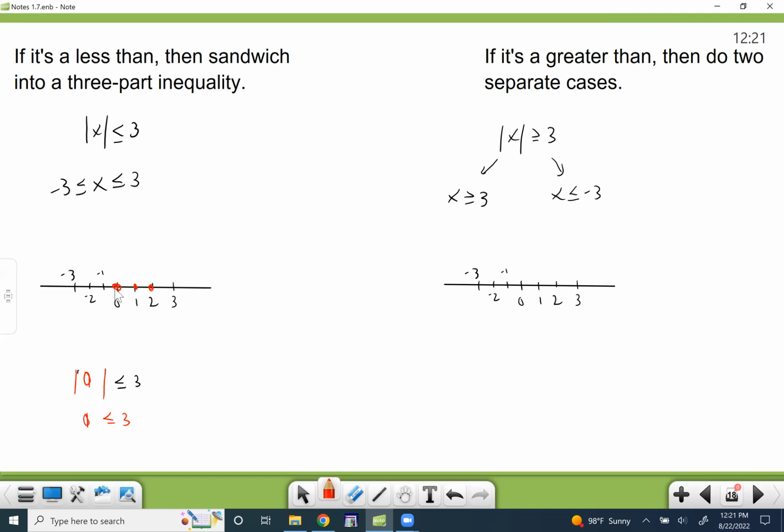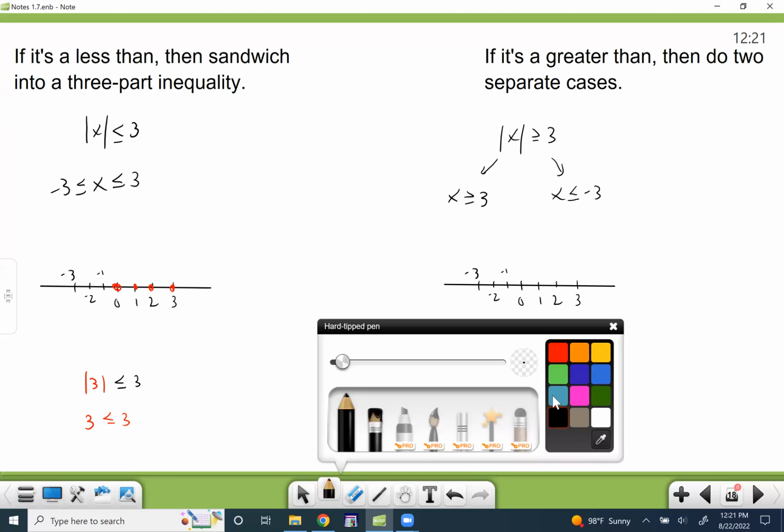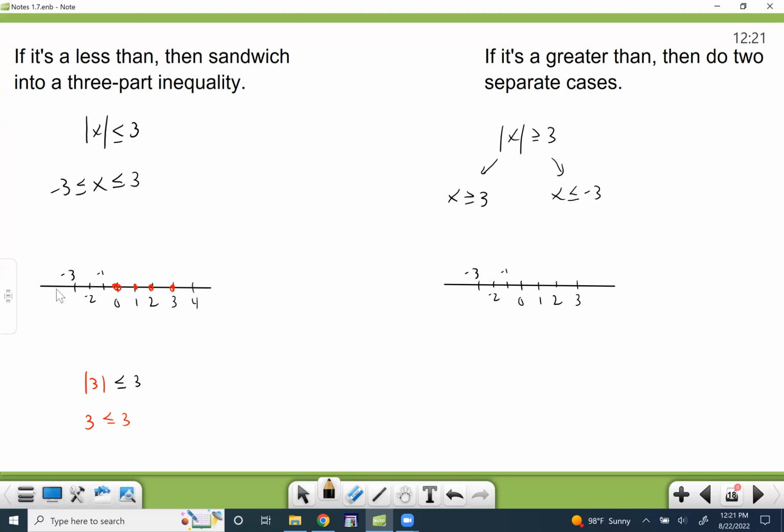Okay. I can put 3 in because if I put 3 in, the absolute value of 3 is 3, and 3 is less than or equal to 3. So I could put 3 in. I cannot put 4 in. If I try 4, 5, etc., right? Okay, if I put 4 in, what happens is the absolute value of 4 is 4, and 4 is not less than 3. So I can't shade that, okay?